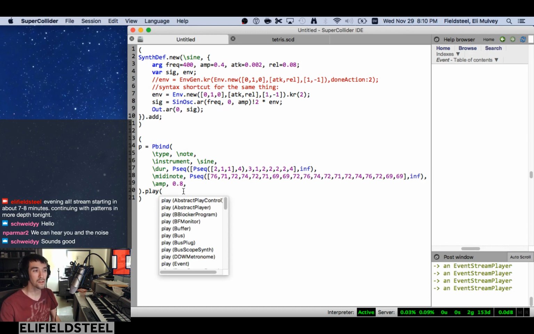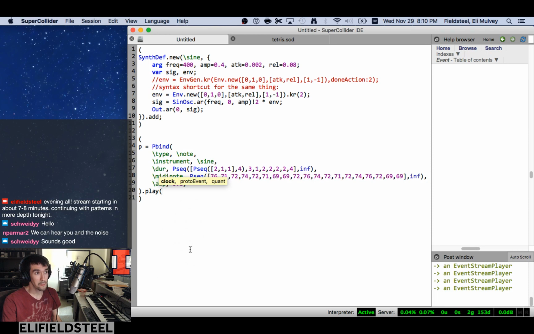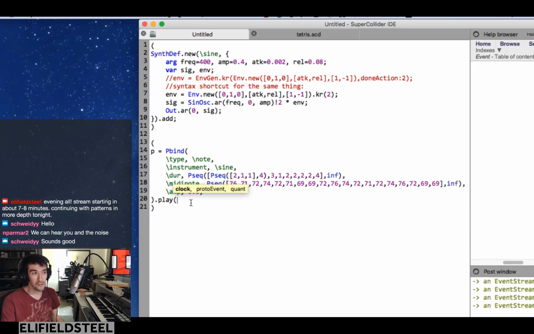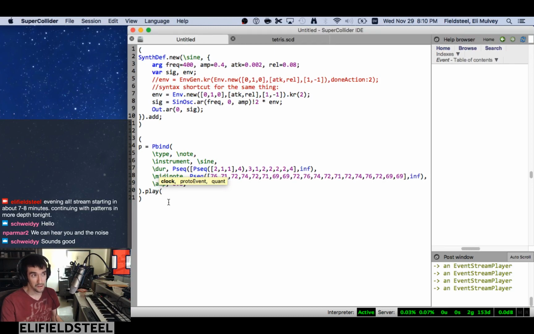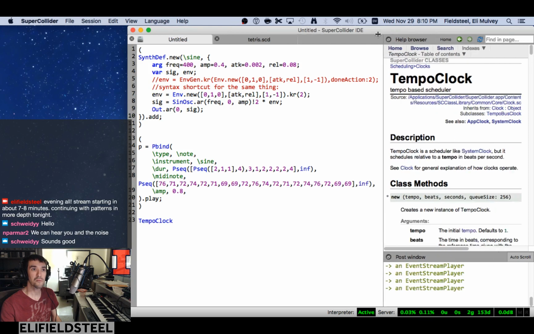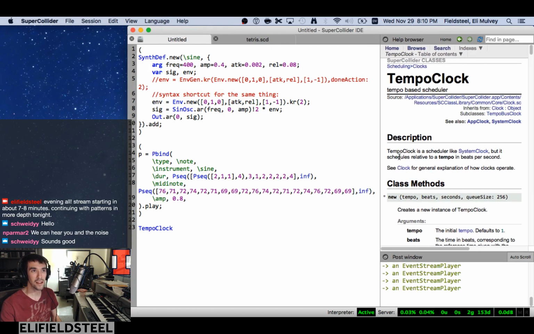So the first thing I want to point out is that if we open up parentheses at the end of the play message, play is defined for a lot of classes, one of which is Pattern. And when you play a pattern, it is scheduled on a clock. By default, it is the default instance of a class called TempoClock. Let's take a look at TempoClock. This is a class we've probably seen once or twice before. It's an accurate clock, but it's based on a tempo rather than a value in seconds.